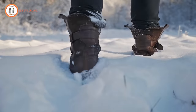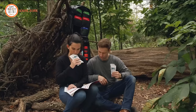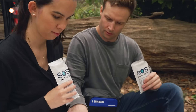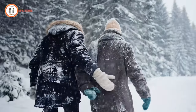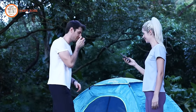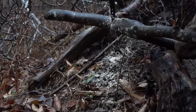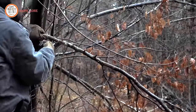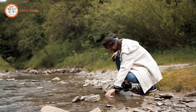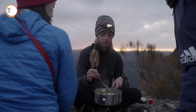Venturing into the great outdoors demands preparation, and having the right tools can make all the difference. For every outdoorsman, having a kit of survival essentials is paramount. From navigating rough terrains to ensuring sustenance, these tools serve as lifelines in unexpected situations. Whether you're an avid hiker, camper or wilderness explorer, being equipped with the 15 coolest survival essentials is non-negotiable. From multi-purpose knives to compact water filtration systems, these tools are not just accessories — they're the difference between adventure and adversity in nature's realm.